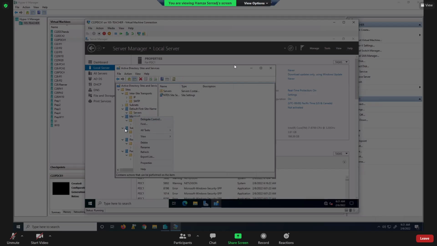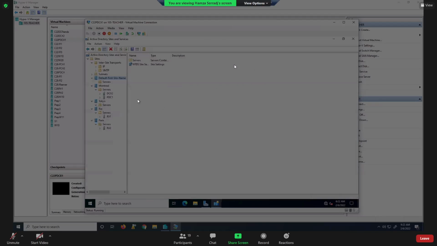It's when I have more. For example, if I do this move and I move it to Montreal, see, I'm going to have two servers in Montreal, right? Be careful. The purpose of this is having multiple servers, and we can then find, filter and request things quickly, and see the relationships between one and another. So I can have this topology here. I can add RX1 here, like the default first one. I had four of them in the same location because we didn't have any configuration before. But I can put multiple servers in each site. And this is how things work when we go to the sites.